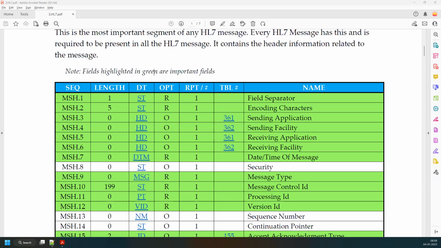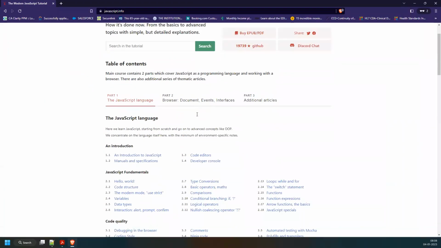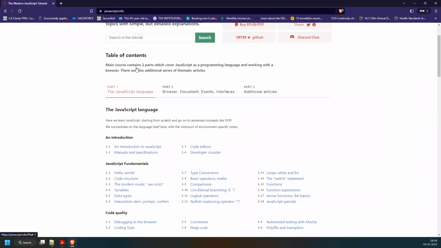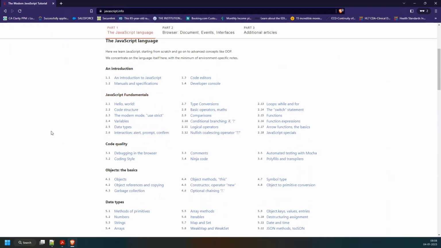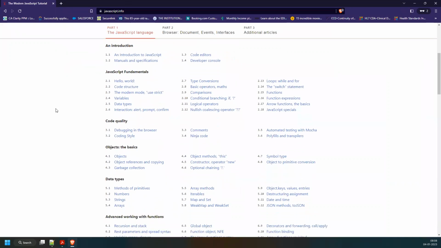You have a website called javascript.info. I like this website. If you look at javascript.info, this is a very good website. They have broken down every topic into specific sections.